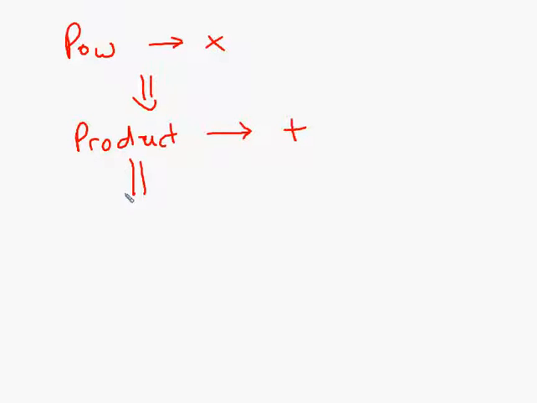All right, so let's rehash real quick. Power rule, we do what with our exponents? Multiply them. Then we go down to the next thing, and we do our product rule. With our product rule, what do we do with our exponents? Add them. Okay? And then we do the next thing, quotient rule. What do we do with our exponents? Subtract them. Okay? And that's basically how we should do this.